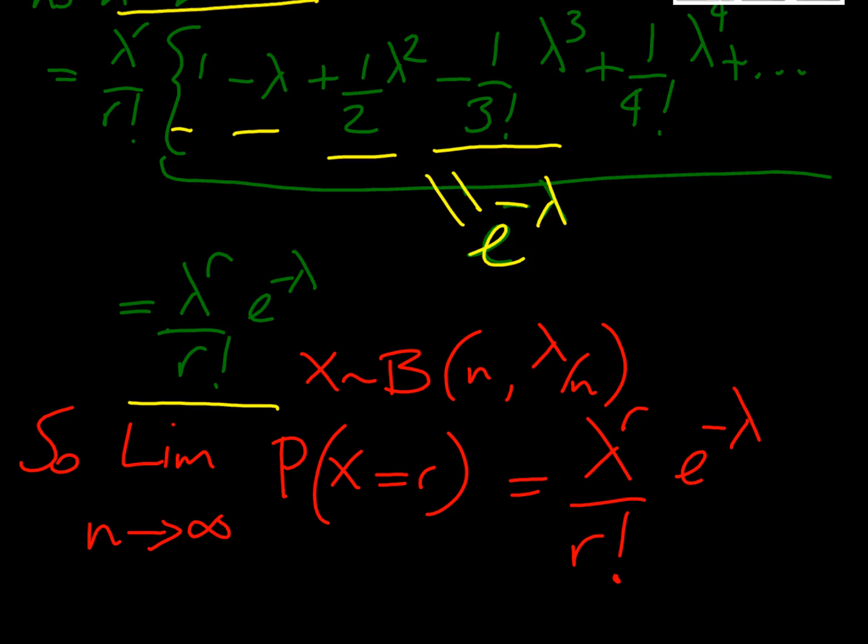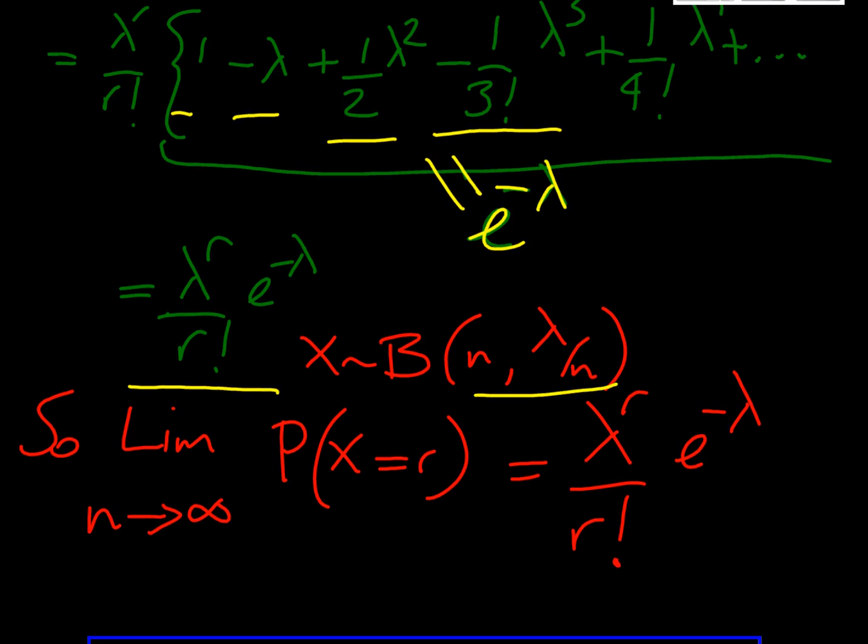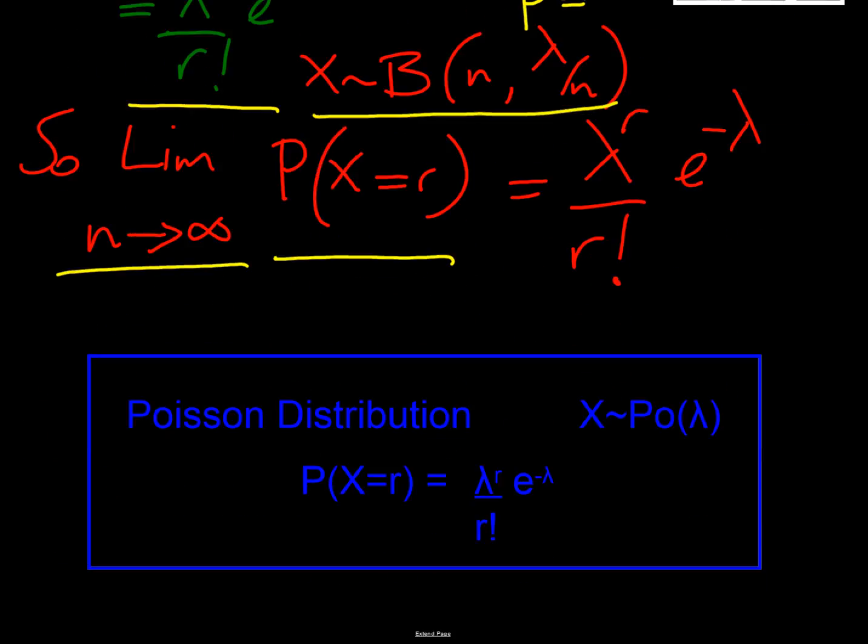And what we've effectively proved to ourselves is that if we take this binomial with n value n, but the p value lambda over n, and then we let n tend to infinity, then our binomial probability is going to tend to lambda to the r, e to the minus lambda, over r factorial, which is what we're looking for in a Poisson distribution. So there we are. That's how we get the equation for the probabilities for a Poisson distribution. I hope that's of use.